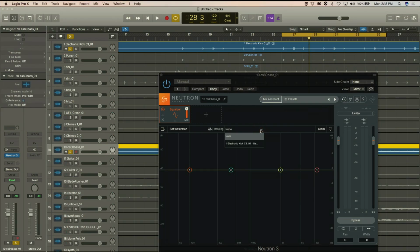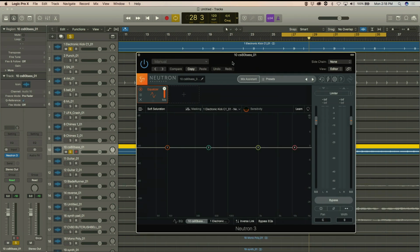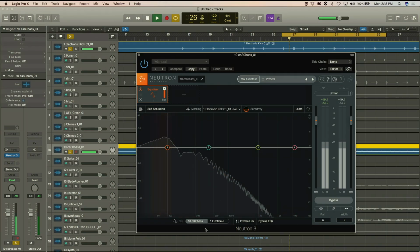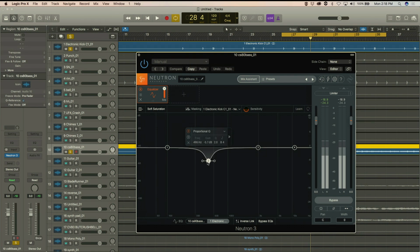So I'll go to the masking meter and I'll go find my kick. There it is right there. And now we can see the bass right here and the kick, and we can toggle between them as they play. So every time the kick thumps, we can see its orange kind of EQ profile from the bass's Neutron. Take another look. We can actually go over and see what's happening on the kick track by toggling over to the other tab. Now I can see the EQ profile and actually affect the EQ profile of the kick from the bass's Neutron, thanks to inter-plugin communication.